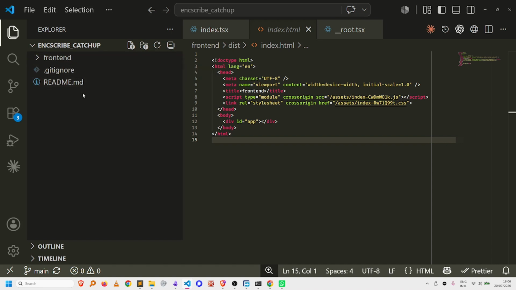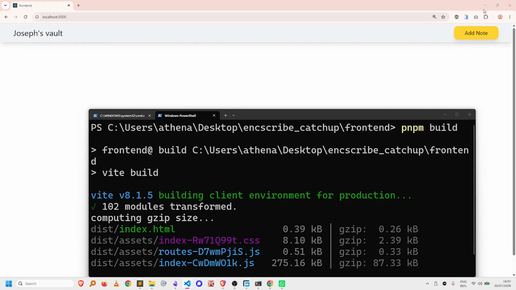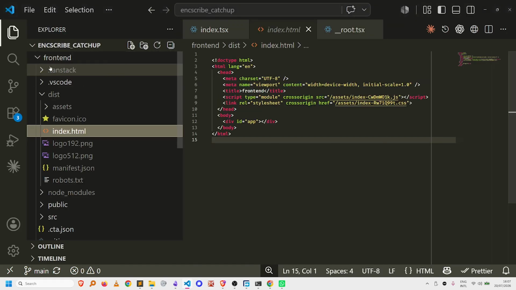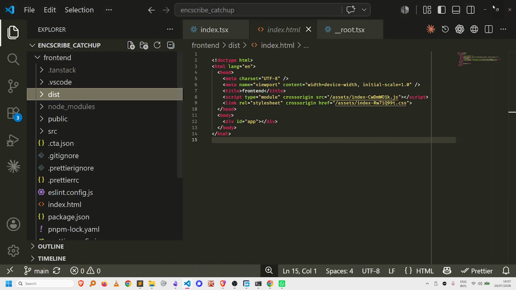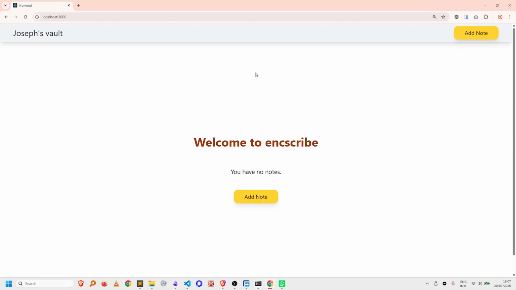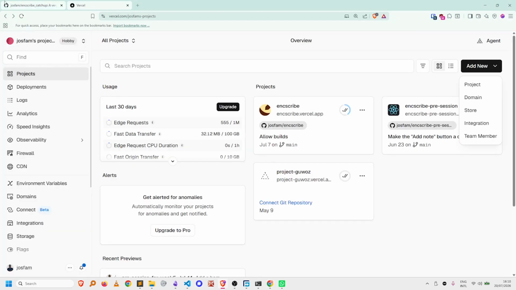Because when you catch up, you will also see another folder called backend. That's where all the Python stuff is going to be, okay? So that's why I named it front end. Okay, so knowing those things, that pnpm build is how you build a project, and that when you build the project, there's a dist folder that appears, and also knowing that Vite played a part in our development, let's go back to Vercel, where we are going to deploy our application.